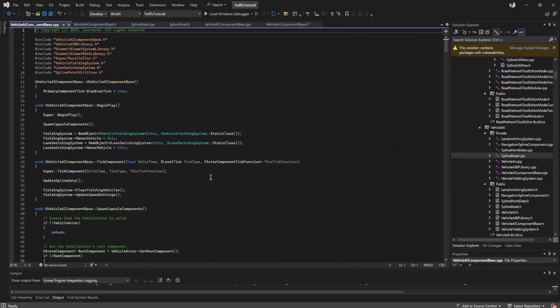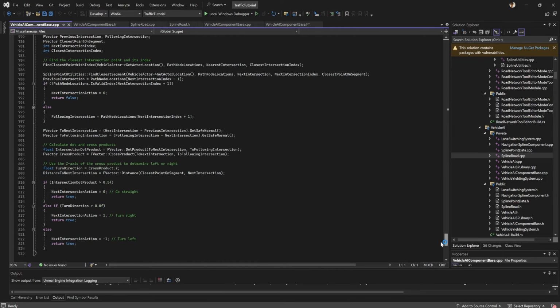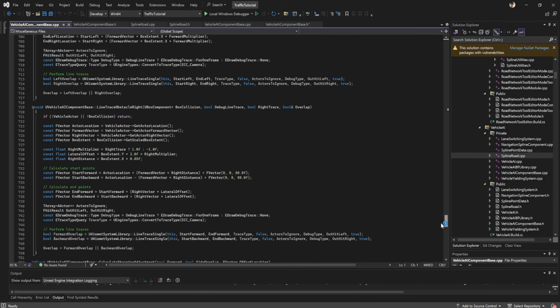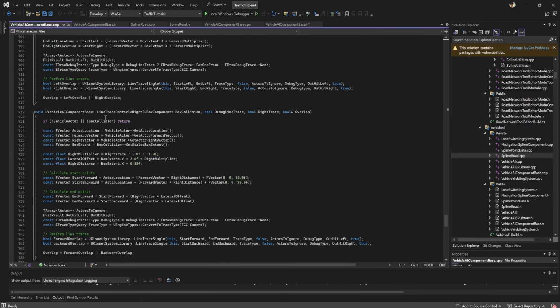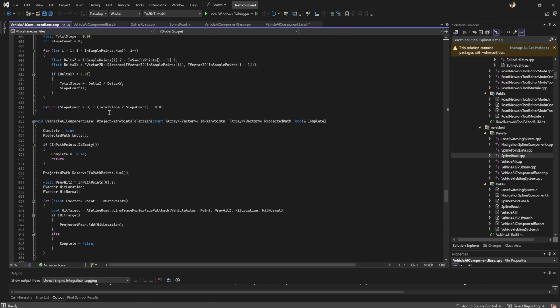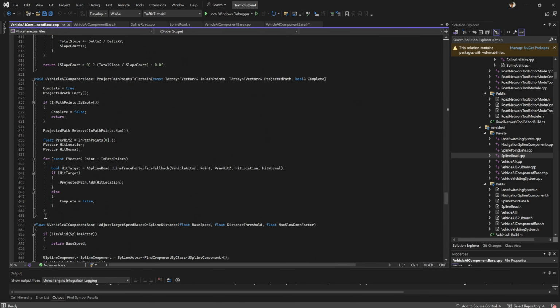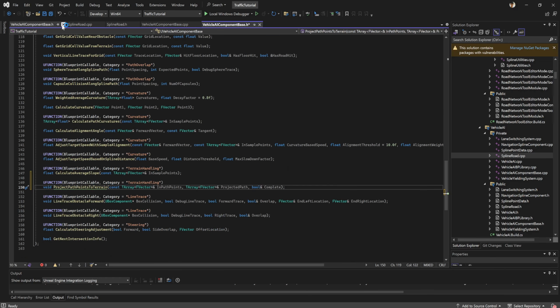And the definition of this function, project path points to terrain. Close this.